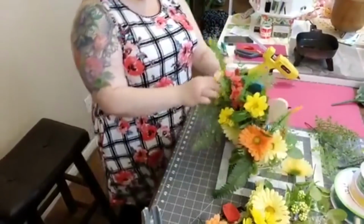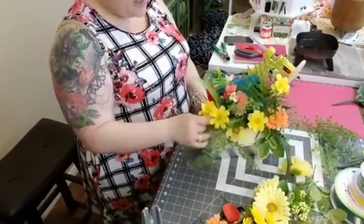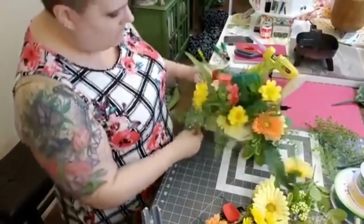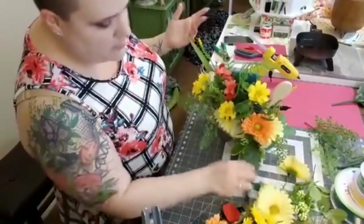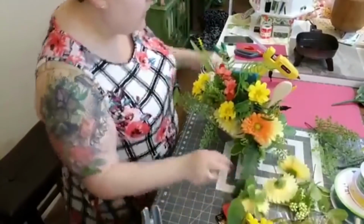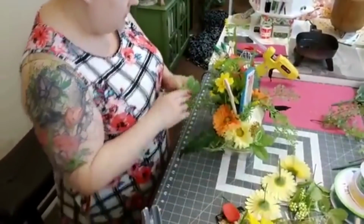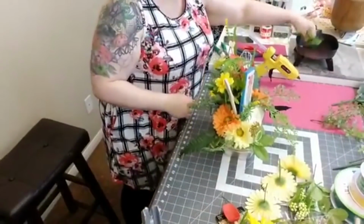Remember, this is the back of it, but remember the front, the back, the side. We don't want to cover too much up of our cute stuff, but at the same time, even though it's a centerpiece, you're meant to have a front, back, side. I mean, that's par for the course. That's going to happen. So let me try and cover more of this.